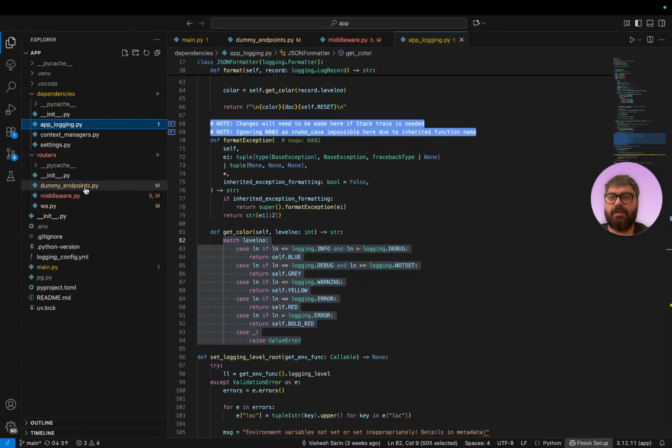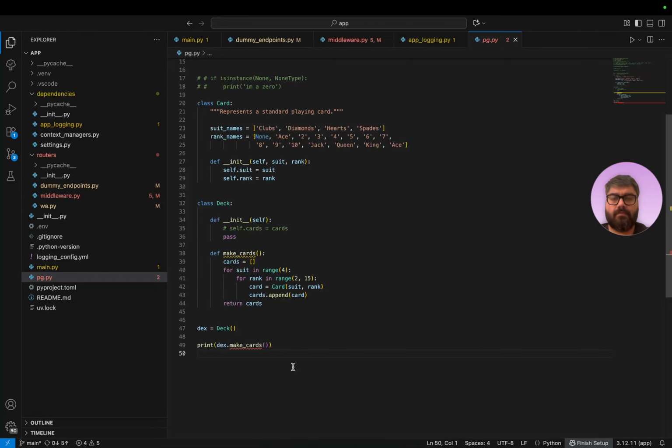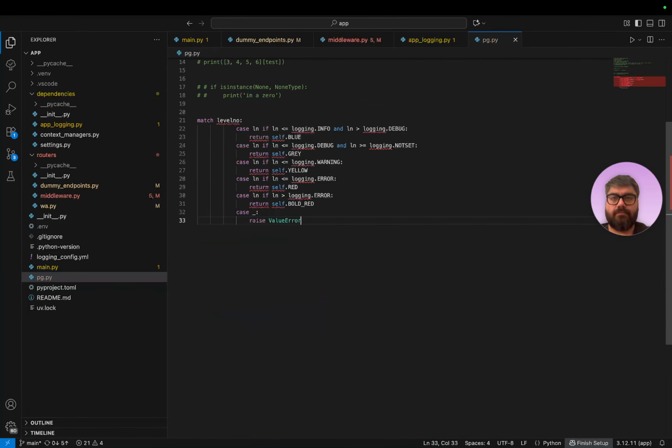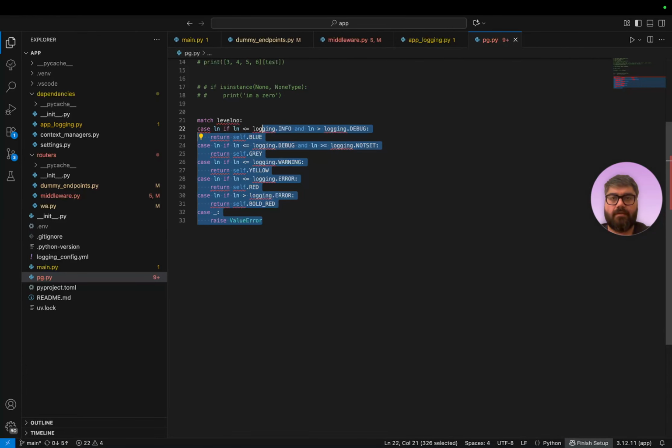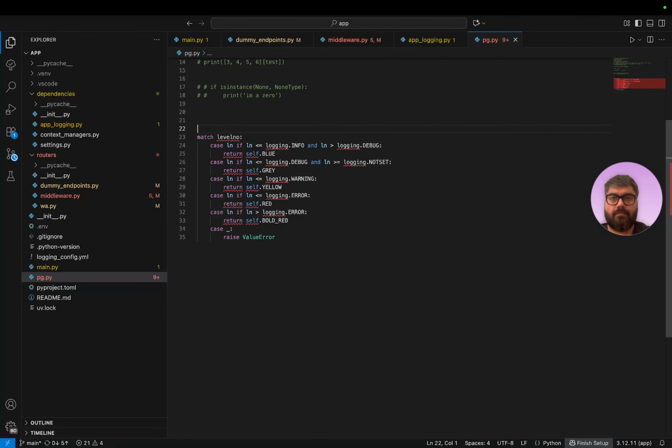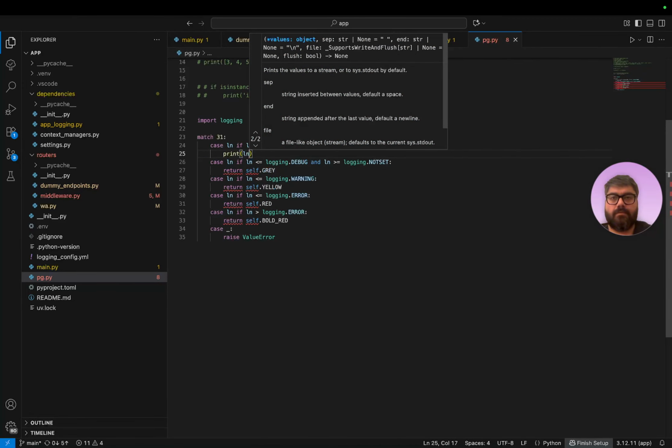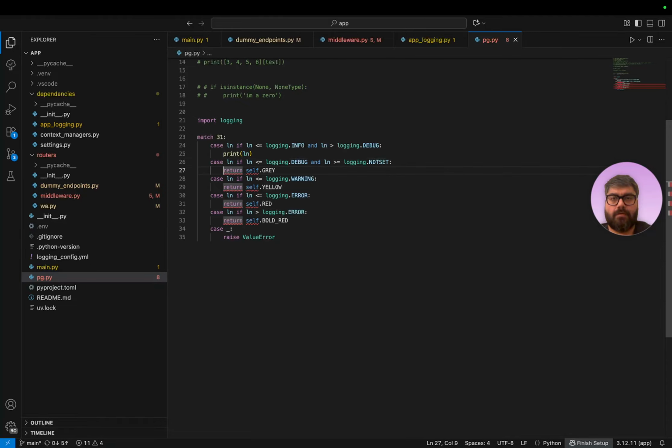Take this into pg.py. Going to unindent this. Let's say that's 30, 31. Import logging. Print ln. Command C.